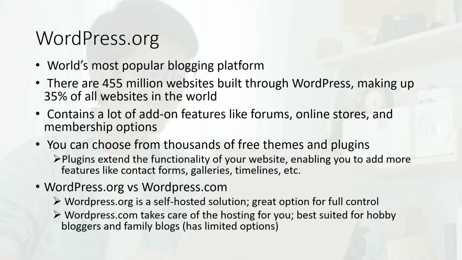However, don't confuse WordPress.org with WordPress.com, for there is a difference. The main distinction between the two is that WordPress.org is a self-hosted solution, meaning that it requires you to provide a hosting provider. This is a great option, as your goal is to have full control over your blog. On the other hand, WordPress.com takes care of the hosting for you, and it's best suited for hobby bloggers and family blogs. However, the features and options are very limited compared to WordPress.org, so when creating a blog for your business, make sure that you're signing up on WordPress.org and not WordPress.com.